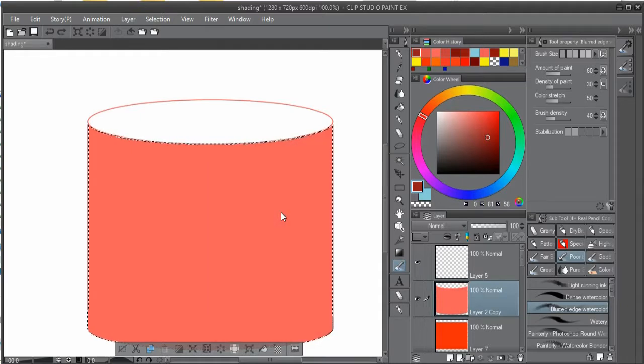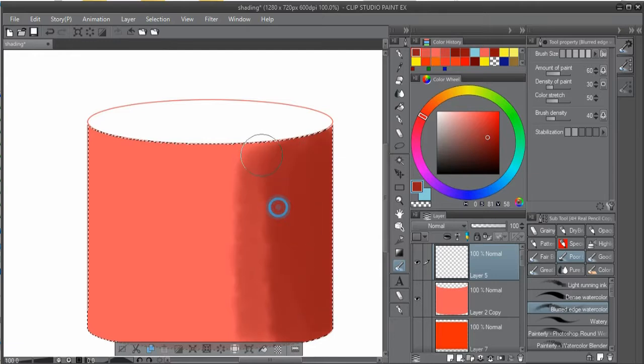Now you may want to Control-Z and try that same brush or the other brushes on the transparent layer, the layer on top of your base colors, and see if it still works as nicely for that style. And in this case, I think it does pretty well. Doesn't do as well as it does painting directly on that layer, but it works pretty well. So you may find some brushes are better for painting directly with the color and some better painting on top.